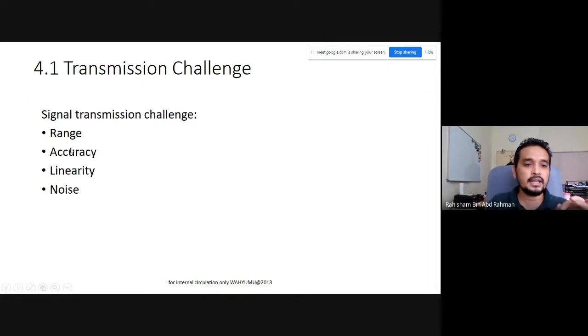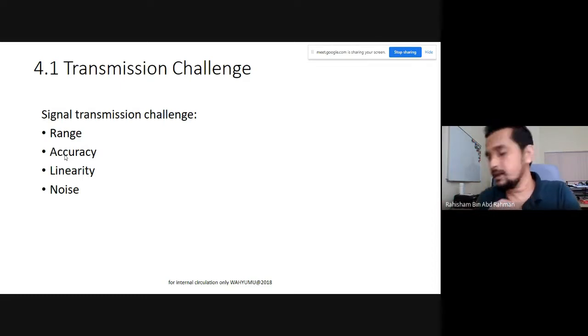And then we come to the accuracy. If you have a wide range, we may need to compromise on the accuracy, and the sensitivity level might be different. Linearity: a change in the input causes a change in the output, so we need a very precise linearity. We need to decide on the linearity so that a change in the input will cause a change in the output linearly.